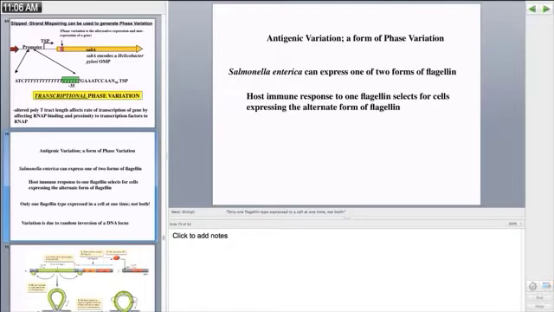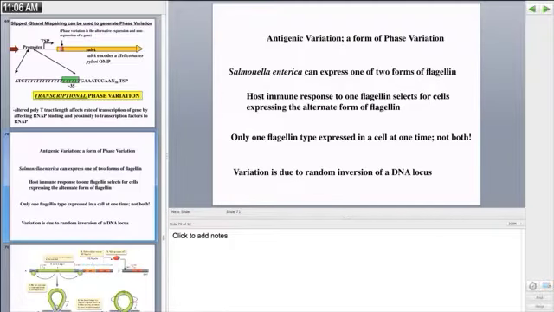So until you've formed an antibody response against both forms of the flagellin, perhaps the bacterium is capable of holding on for another few days, which would, from the bacteria's point of view, potentially infect a few other people in your dormitory or in whatever restaurant you happen to be working in, or things like that. But as I said, only one type of that flagellin protein is expressed at one time, never both. And the variation is a random event.